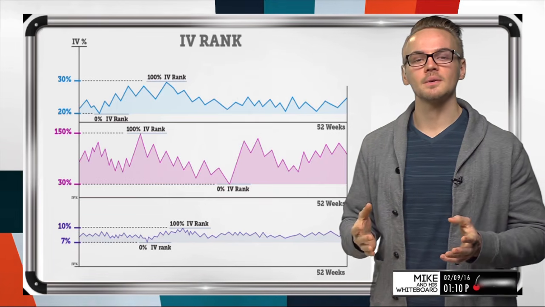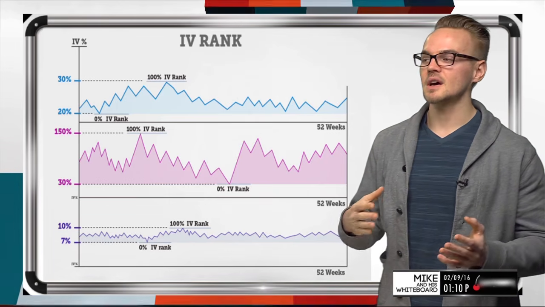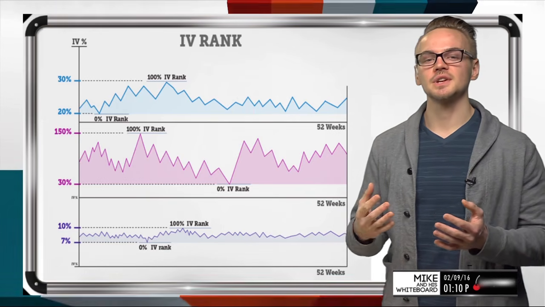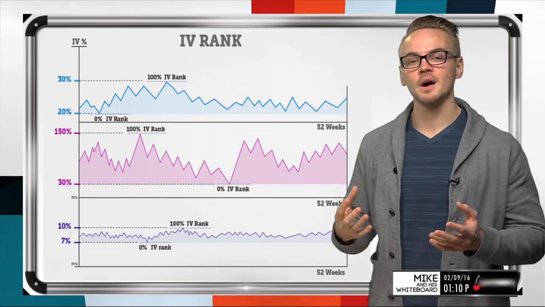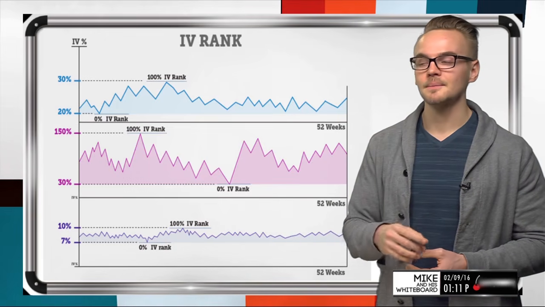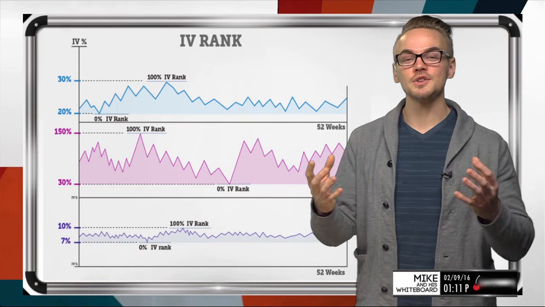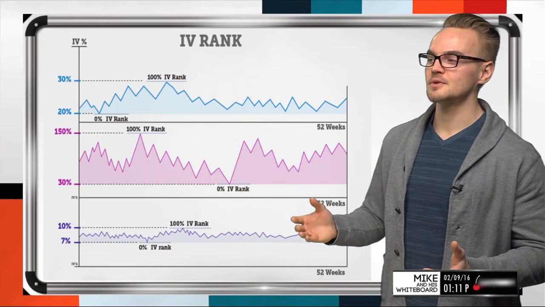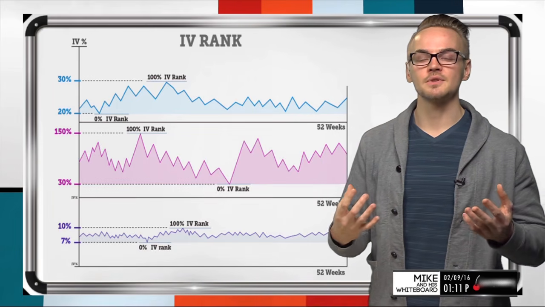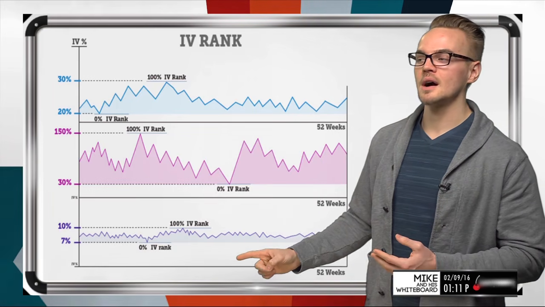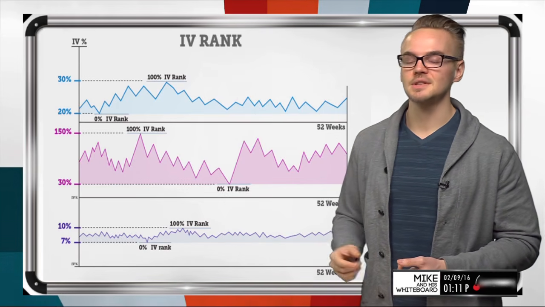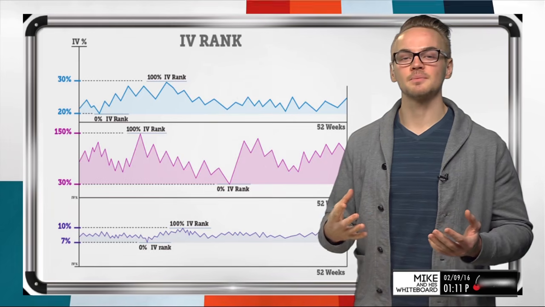Well, if we're talking about actual pricing models, a slight change in implied volatility like this, 3 percentage points, isn't really going to change the pricing of the options too much. Although a 7% IV is going to give me a 0 IV rank, and a 10% is going to give me a 100 IV rank. So over the course of a few days, I might go from 0 IV rank to 100 IV rank, and I might think there's an extreme opportunity there. But if I actually look at the raw implied volatility, I might see that it's only jumped from 7% to 10%, which really shouldn't change that option's pricing too much.